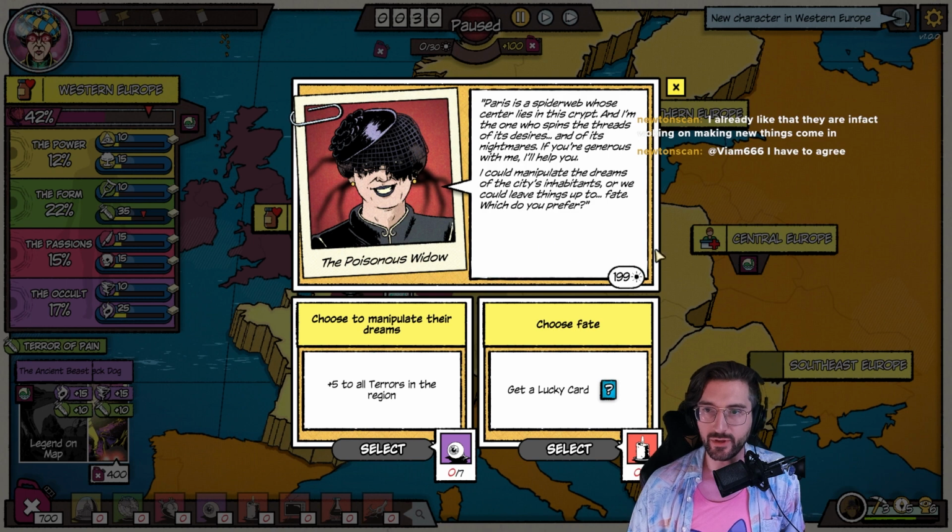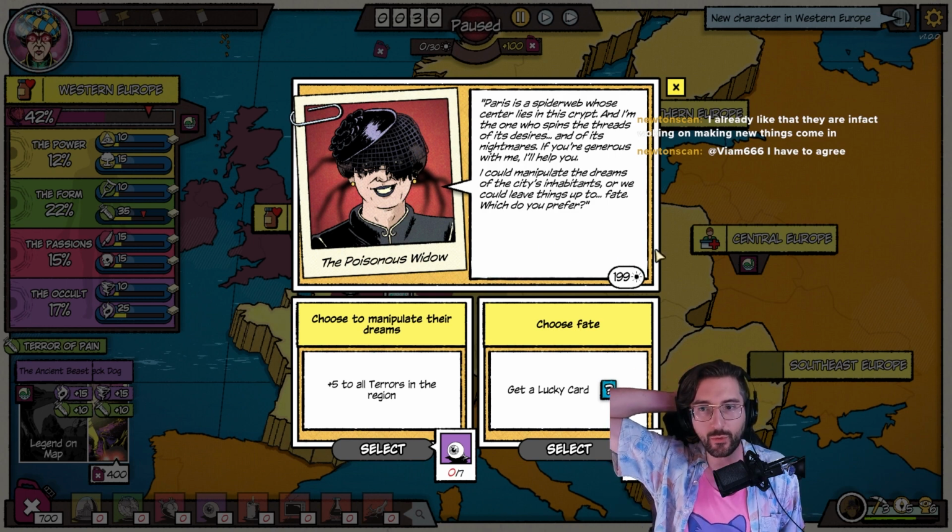Paris is a spider web whose center lies in this crypt, and I'm the one who spins the thread of its desires and your nightmares. If you're generous with me, I'll help you. I could manipulate the dreams of the city's inhabitants, or we could leave things up to fate.